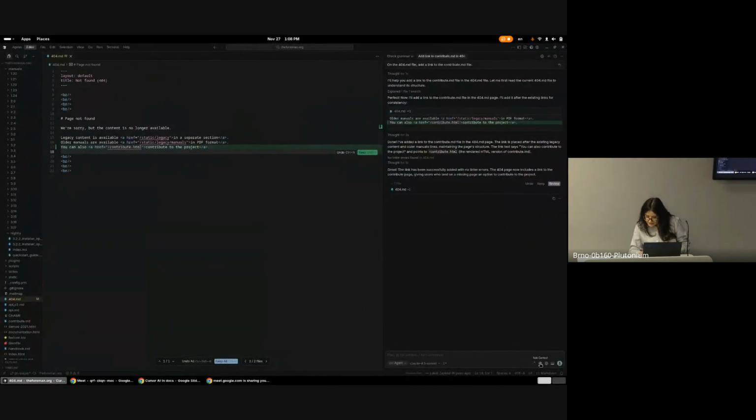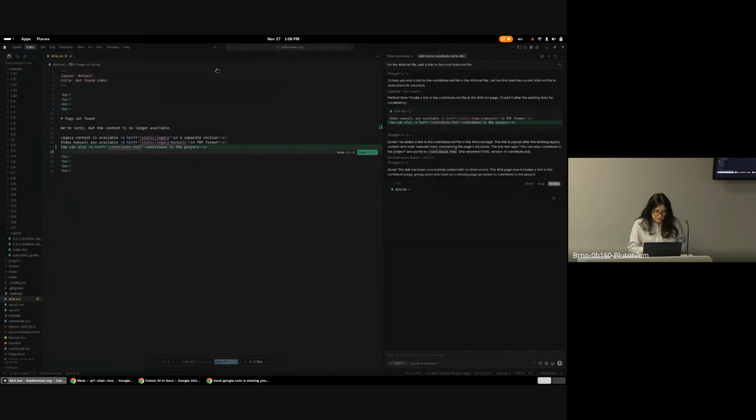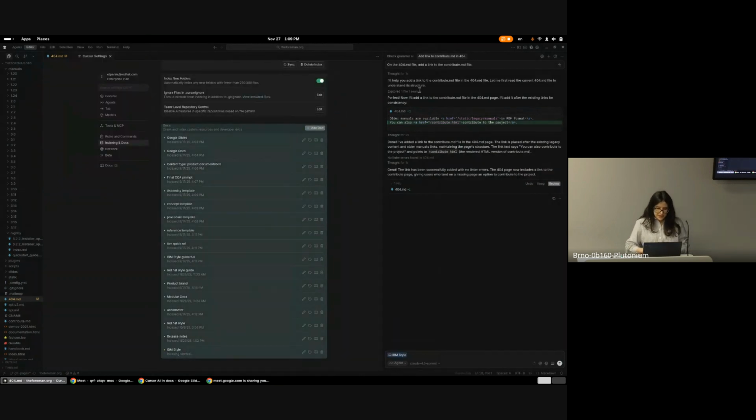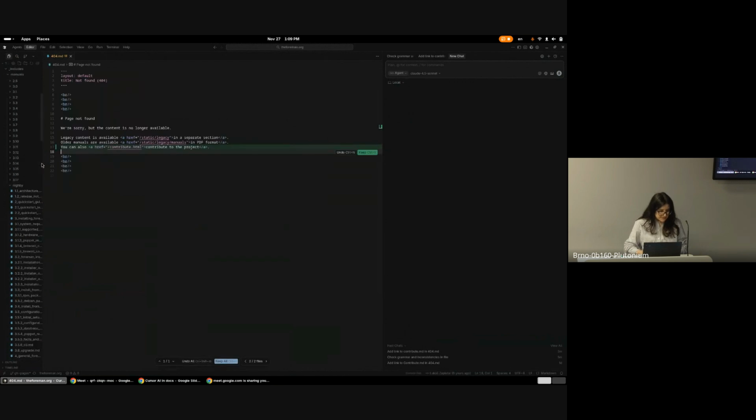There's an at symbol here where you can add context. When you click here, you can just copy and paste and add the content. Maybe you could add some name to the context that you are adding, say IBM style guide. Okay, so I can confirm that this context is available for me. And I can open a new chat here, and for example, open a different guide randomly.